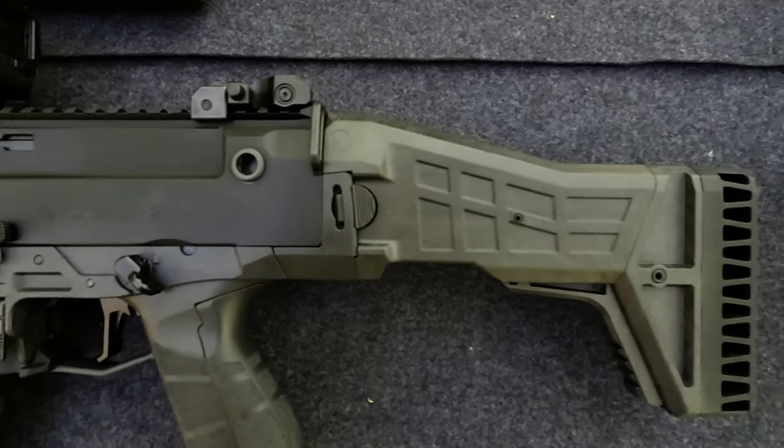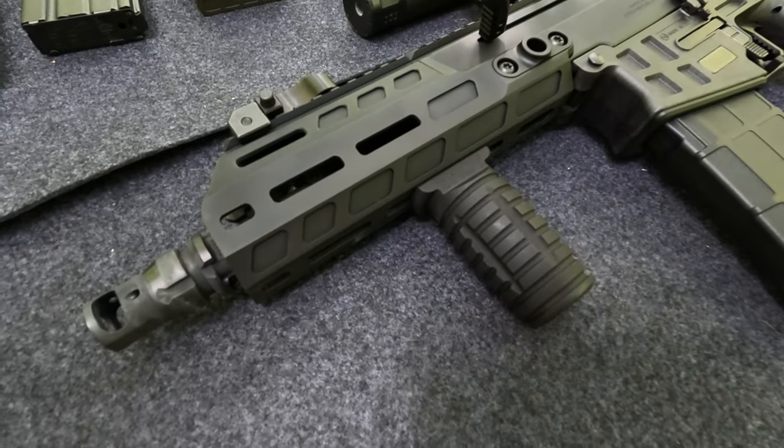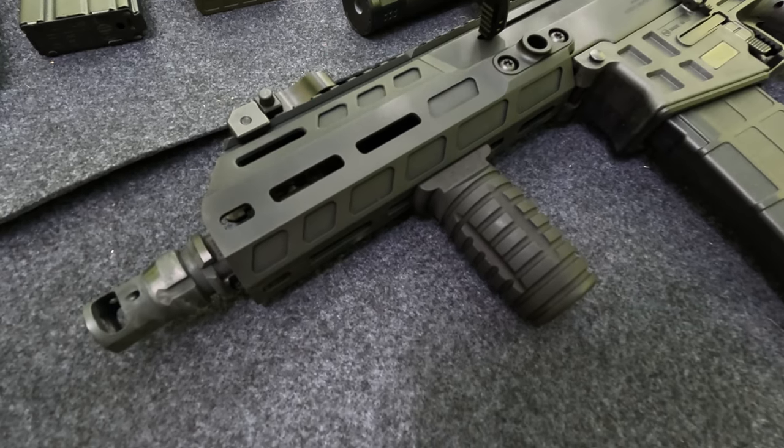Now for the vertical grip, I decided I wanted to try something new, so I installed this aluminum M-LOK vertical grip from Troy Industries. I think it looks pretty good and it feels good to me so far as well, so I'm looking forward to trying it today.